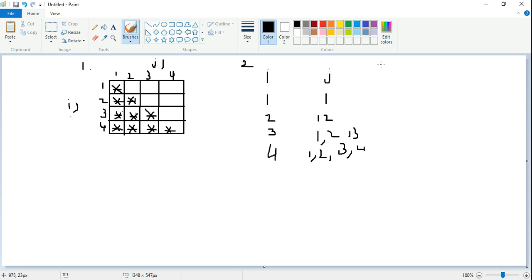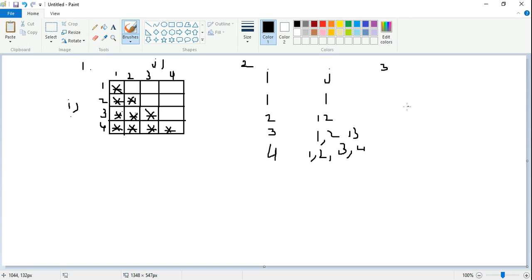Now step 3 is you have to write your value of J in a smart way. So we can say that when the value of I equals 1, the value of J is 1. When the value of I equals 2, it will be 1 and 2.